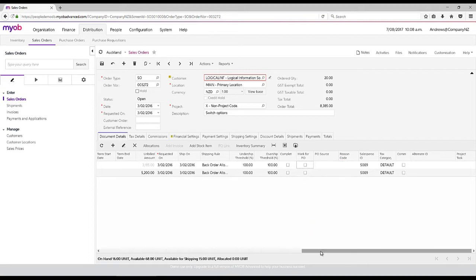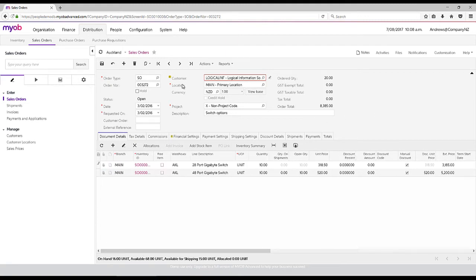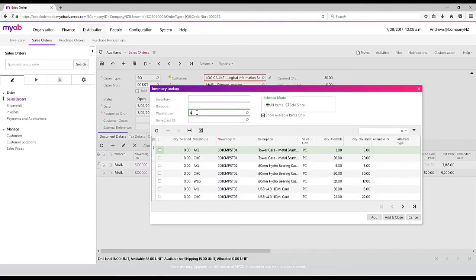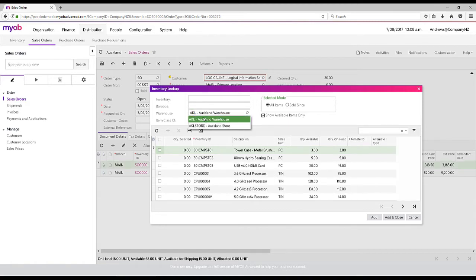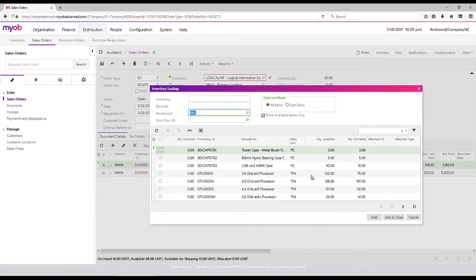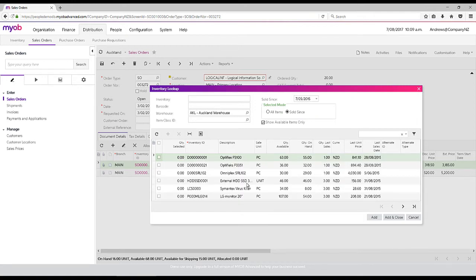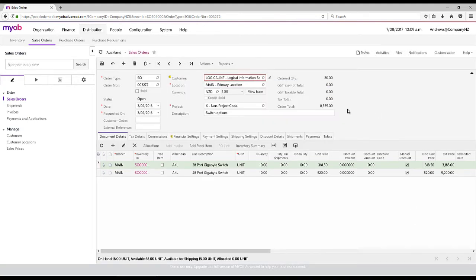Now when it comes to actually generating and adding them into the system, you can simply either add in a single sales order, and you can also use this feature called add stock item, which from here I can actually pick out a warehouse, so Auckland for example, and I can then see what stock I've currently got to sell to this customer, or I can even go sold since, and that allows me just to pick and see what they actually bought from us. So you can see from here that this external hard drive, they bought 3 of them in August of 2015. So we can actually see a history based on what they've previously ordered from us.